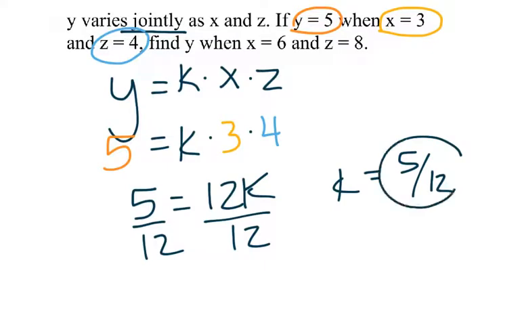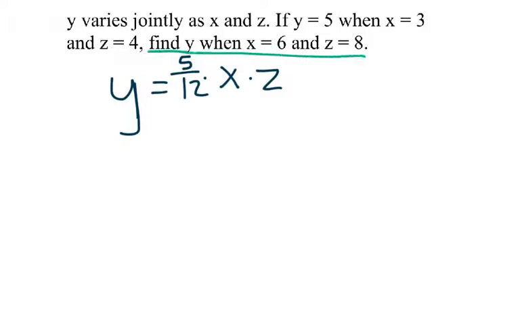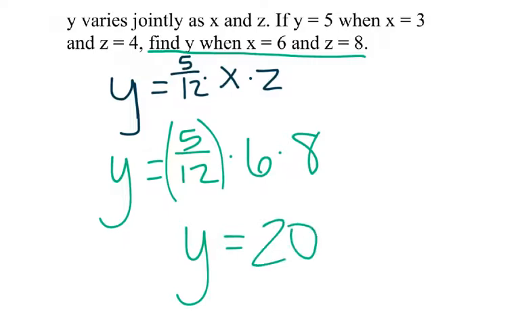So what I'm going to do is replace my original with that K value I just found. So I'm going to clean this up a little bit. Alright, so here's what I have. We used the first part of the sentence to write the equation. We used the 3 numbers to find the K, and then the last part is what we're actually trying to find. So we're trying to find Y when X is 6 and Z is 8. So all you have to do is multiply those 3 things together, and because you do have a fraction, make sure you put that in parentheses. Alright, so you get Y equals 20. So very similar to what we were doing the last 2 days, just some extra stuff going on.